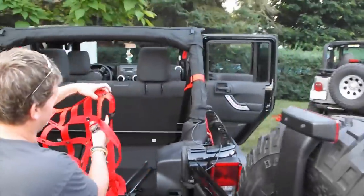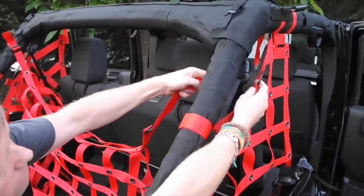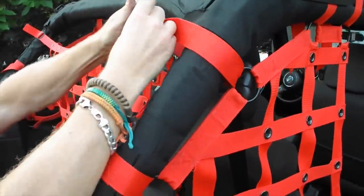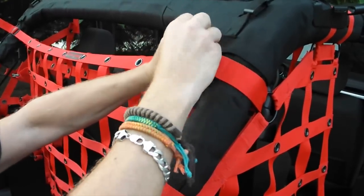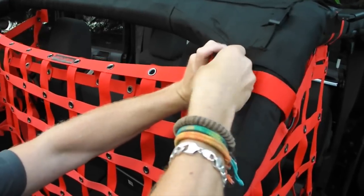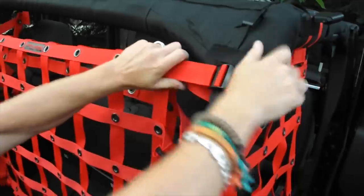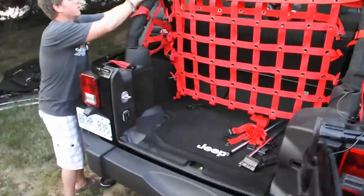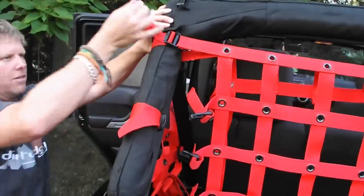Go to the other side and grab that second strap down — it's got the strap and the ladder lock. Feed it through. If it's the standard side, take the top loop that's right in that spot and run it through your ladder lock. If you get the orientation set up correctly on this strap, all the rest of the straps will fall into place. Pull it through the ladder lock and center it. You want this strap right at the top of the roll bar, right where the roll bar starts to go over towards the top.